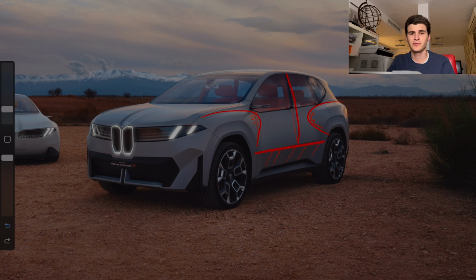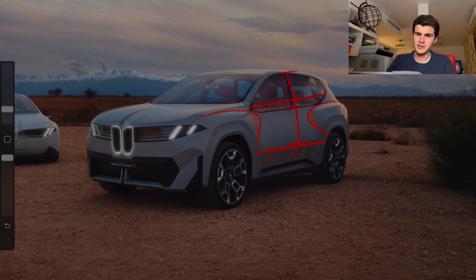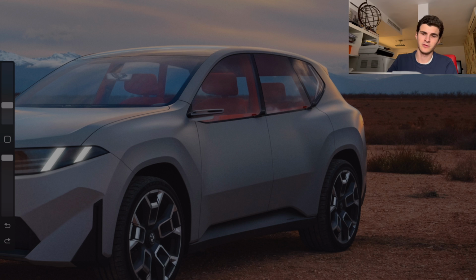For reference, SUVs usually tend to look much sportier when the waistline sits closer to a 2/3 proportion of the car's height. With this design choice right here of the window taking up so much of this area, and in combination with this black panel reducing even further the body color of the car, I will be adding a little bit of character around this area by completely covering up all of this extended window area with a newly flat surface. Hopefully this can add some more visual stance at the height of the shoulders.